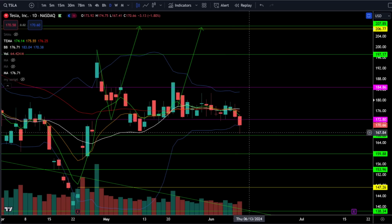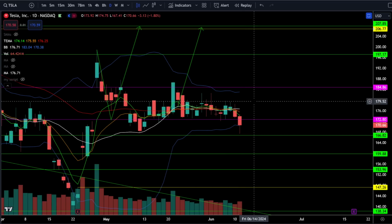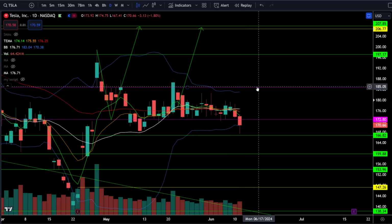So if you are buying the dip, understand that this is where you would need to manage your risk, meaning if we continue lower, you need to manage your risk accordingly. And I'm doing a very simple trade plan here. I am not getting bullish unless we can break above 180 and then 185, so I am just going to sit on the sidelines until we can see the bulls proving it by breaking above that resistance zone.